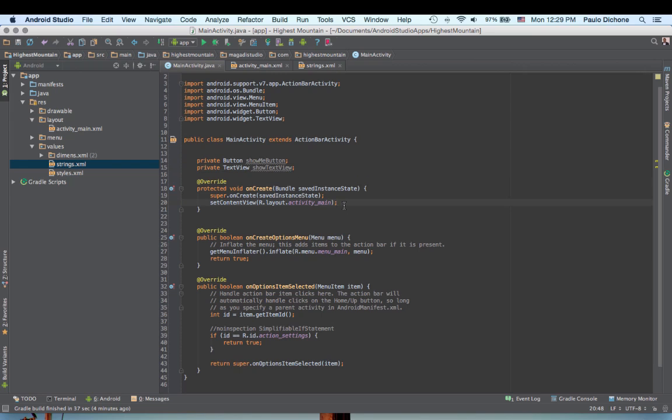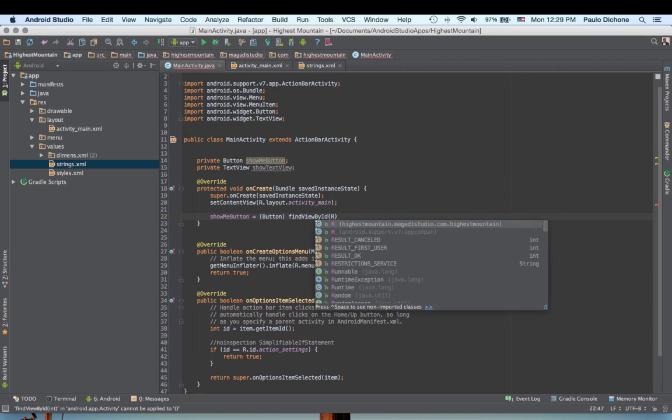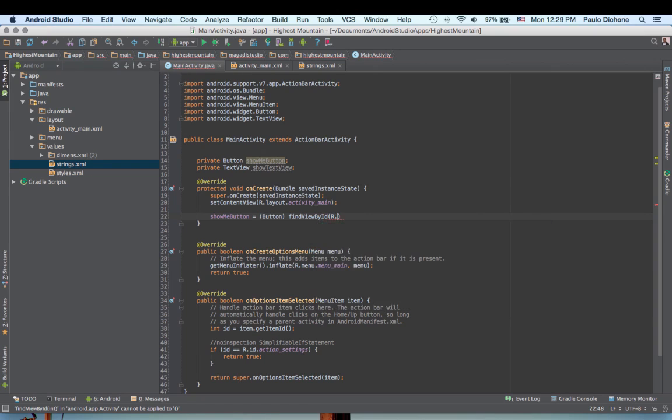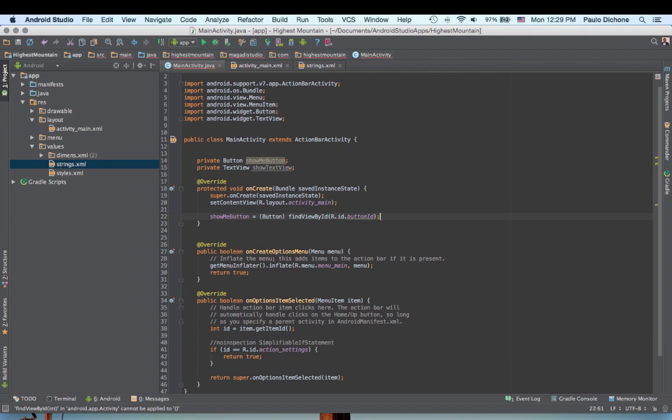In our onCreate method, we're going to set up our button first. So we say show me button is equal to, and we're going to cast it right away because we know it's a button. So button, and outside, findViewById. Inside of that, through our R resource ID, R.id.buttonID, there it is, wonderful.